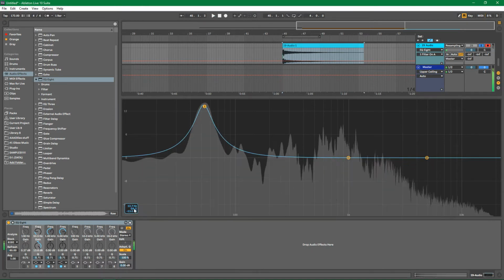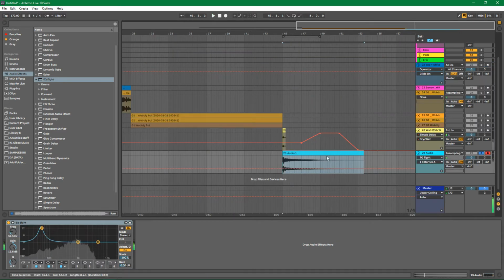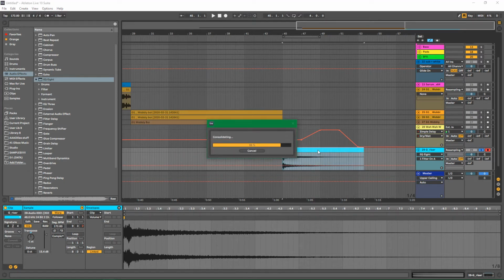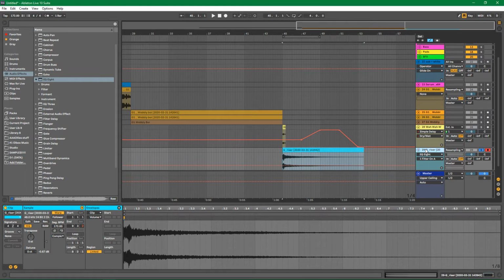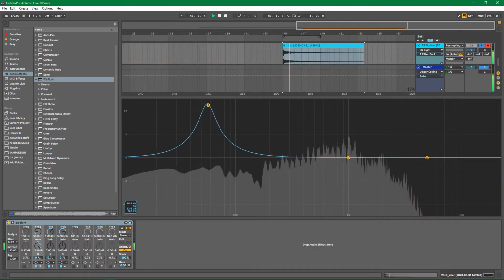See down here, that's a G sharp. So just to keep everything in continuity, I'm going to go down one transpose there, rename that to G riser, Control J just to consolidate it all. Now let me double check that here, it should now be a G instead of a G sharp.